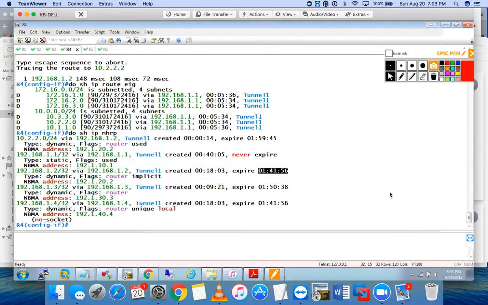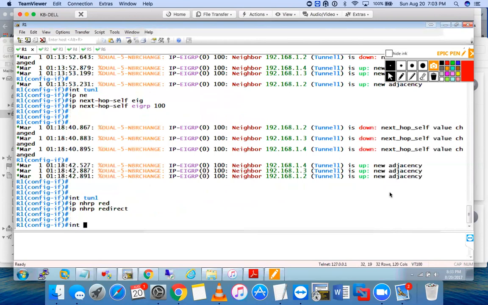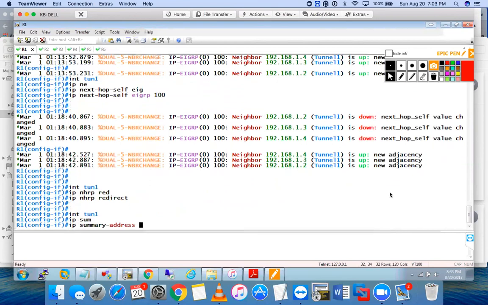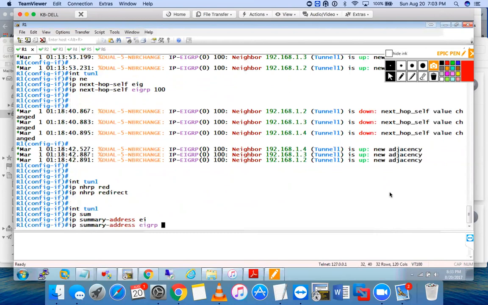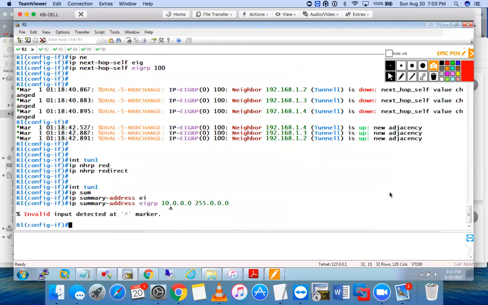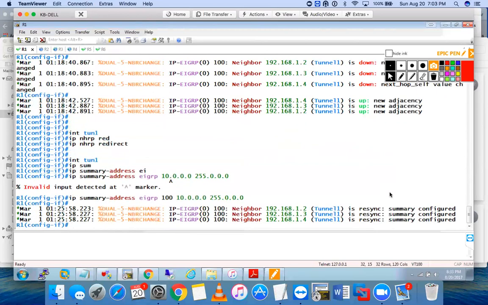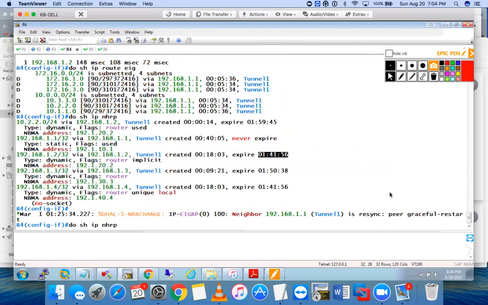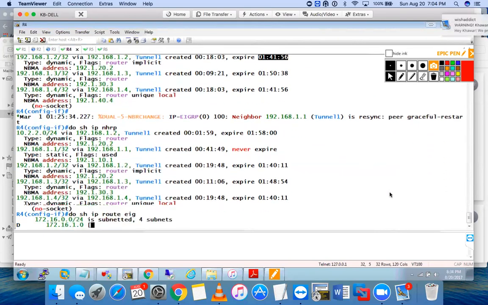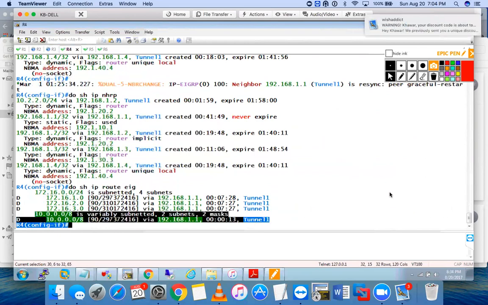Now, the other advantage it has is, let's say I don't want these guys to know about the exact routes. I can, on router 1, also do a summary. So what I can do is I can go over here and I can do a summary address. Don't worry about that on the security exam, but in real life, I can put a summary saying any 10 network come through me. By doing this, I'm sending just a summary address to whom? To my spokes, their routing table will just have this.